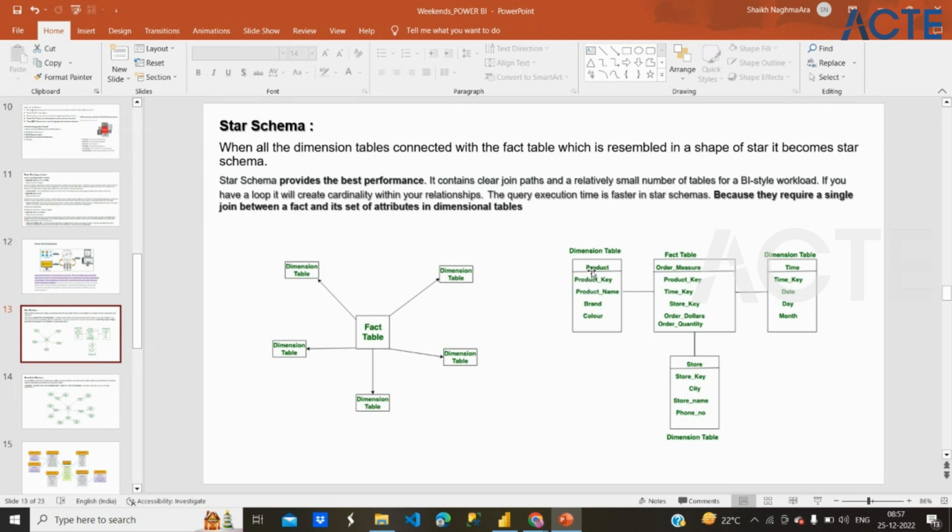So for product we have another table that is only product-related information, and in the fact table you will get all the information regarding the order, whether it is the city, products, stores or times. That will be your fact table. Understood? Yeah.